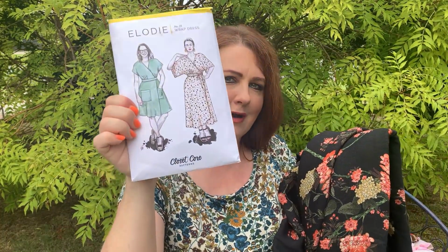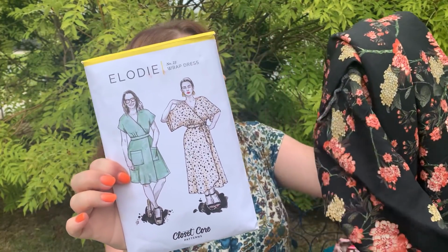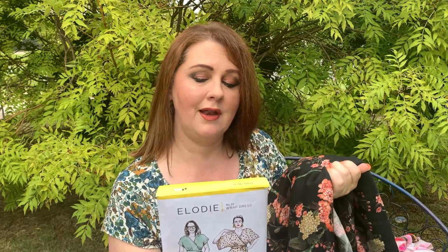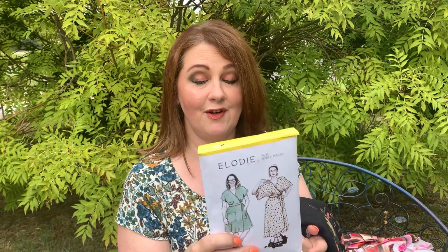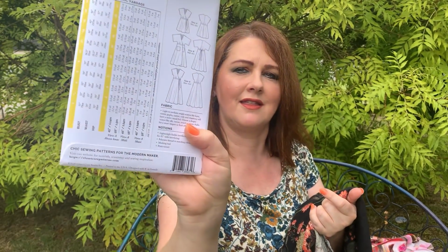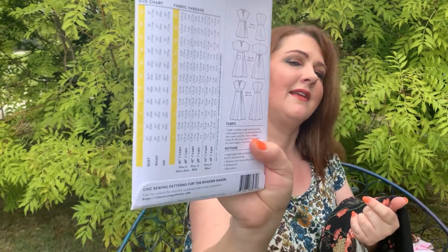Another little plan that I've had for quite a while with this is a Minerva fabric. They had kindly sent that to me. It's a beautiful crepe linen fabric, very soft and floaty. I'm really excited to make the Elodie wrap dress in that one. So that is planned for that. Had that fabric for a couple of months now, so I really need to crack on with that one. And that pattern, of course, very popular little pattern. Got 3 options: the short, middle, and longer length as well. So that's a great looking pattern. Of course, Closet Core Patterns, always fantastic patterns to wear.